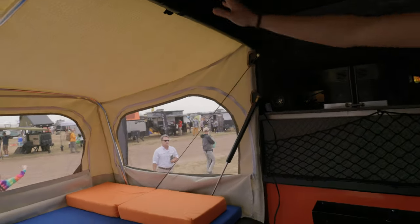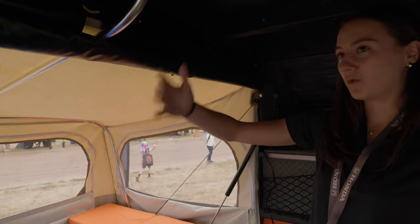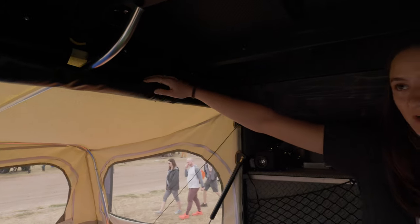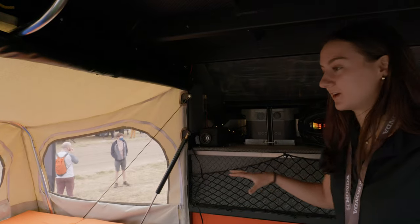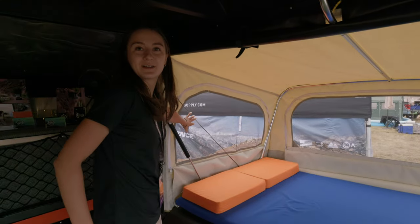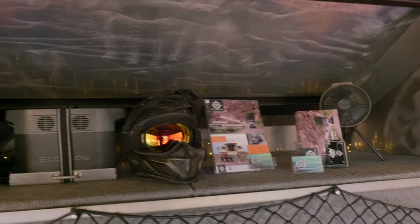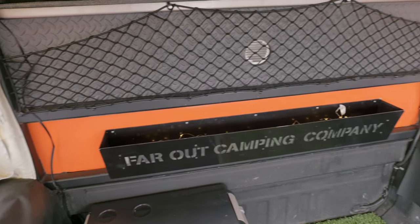So here we've got also screens. When you put the beds up, they kind of stay on the wall, and they're Velcro, so they do come off. They're washable as well. But when we have our gear in here, we like to put these down so it protects the beds and the bedding from all of your different gear that you store in here. And also a privacy screen. When you're sleeping in there, these come down and you've got your own little private room. Windows that you can open and close for ventilation. And just extra storage space. So it's really everything that we need when we're out camping. It's the perfect fit for us, and we can still store all of our gear.